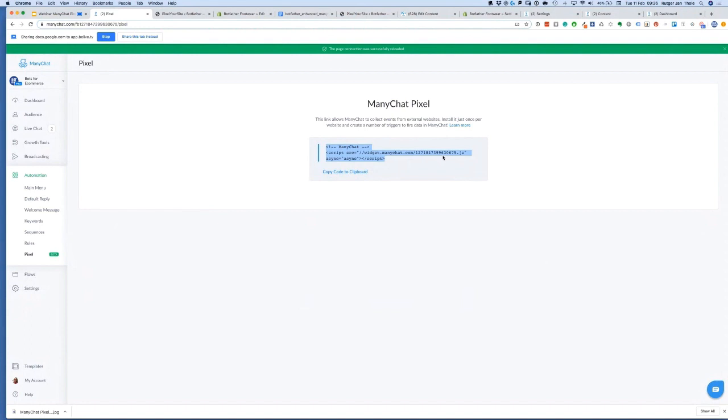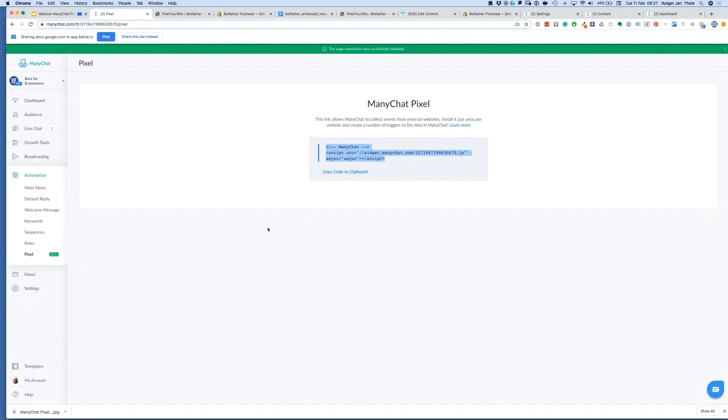Now, there is a fair chance you already have this added to your website. This is the script you need to place when you have any JavaScript-based growth tools on your website. So if you already have the ManyChat chat icon, the chat growth tool, or if you're using the landing page growth tool, or any slide-ins, you already have this on your website. Do make sure you only need to add this once.